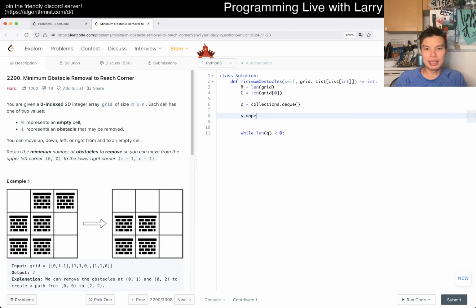We want to append. I don't know if it's this one, but there are a couple of Leetcode problems where they put an obstacle at the starting point as a trick case. So we have to be careful, because it's very easy to write it like this, where the dimensions are going to be the distance, x, y, right?